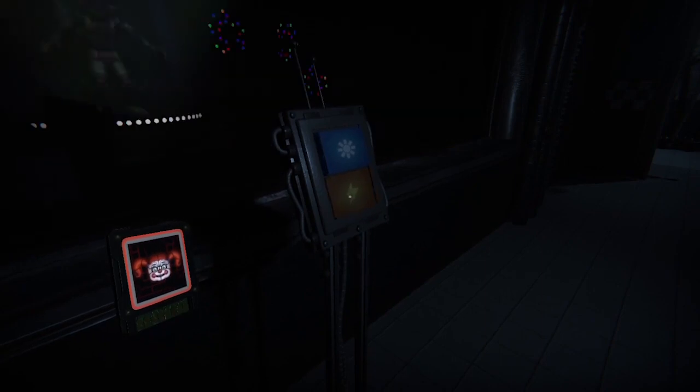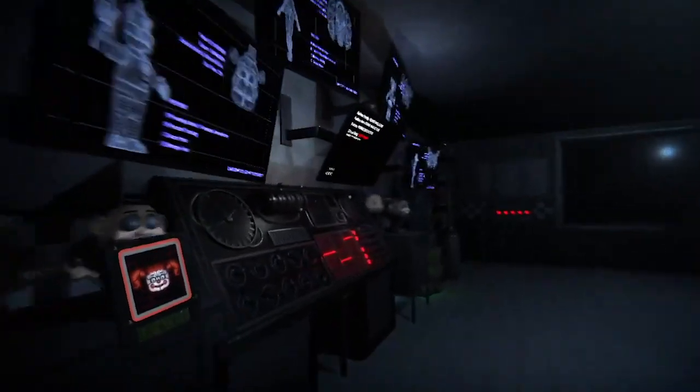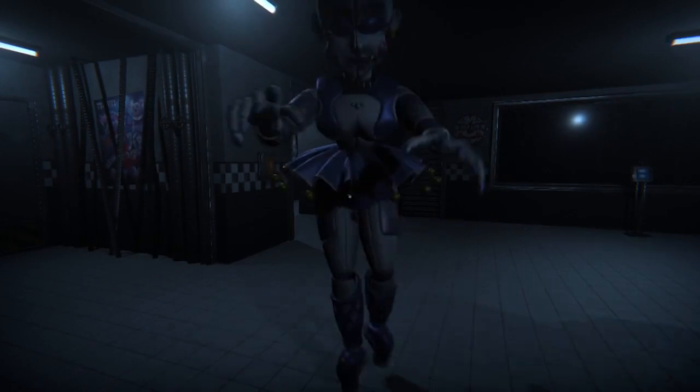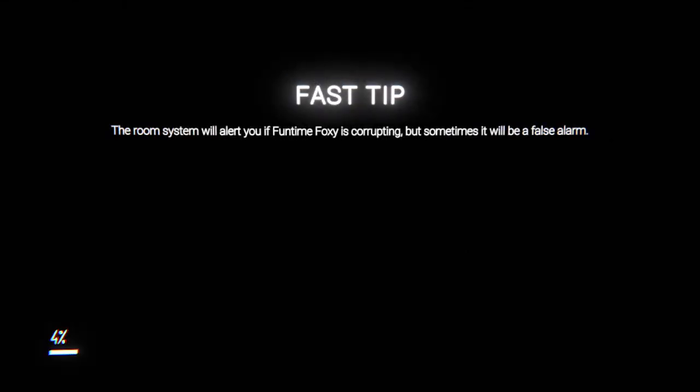Quick, quick, quick. Do the shock thing. Okay, cool. So where do I put this? This is so tricky, okay. Oh my god. Wrong one. Damn it, okay. So I get what you need to do now. You need to get the CPU, put it in the monitor, which is such a weird place to put it when there's a whole control desk. And then once you put it in there, I'm assuming we can start repairing Circus Baby, which is our next task.